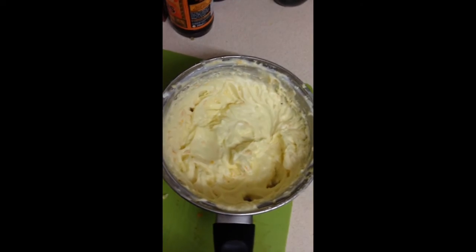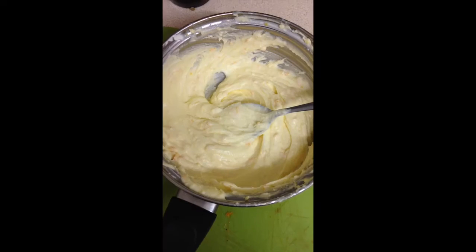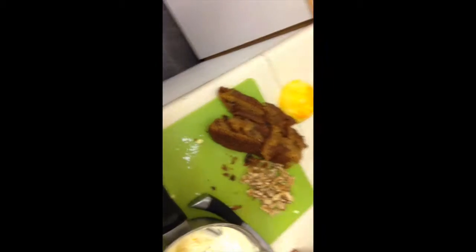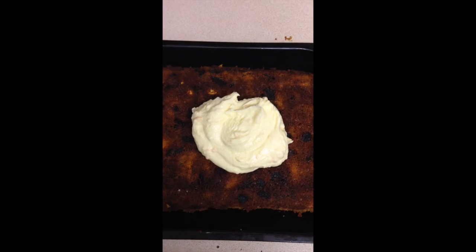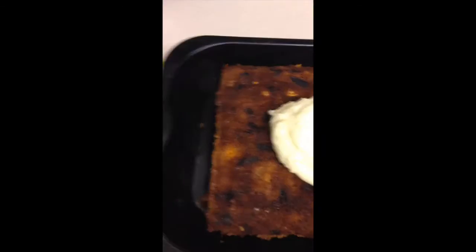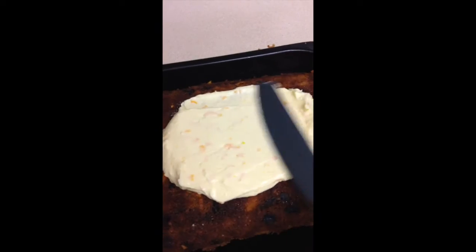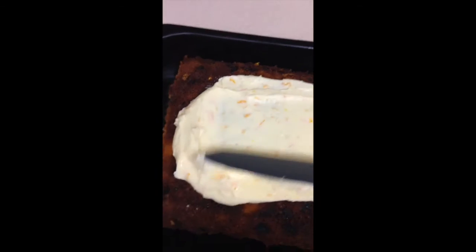Give the frosting a good mix and then just whack it on. So I cut the edges of my cake and trim it up. Use a palette knife or spoon to round it out. Make sure there's always icing to spread so you don't drag in crumbs. Just whack it out and spread it — and it's my newborn baby, I am in love with it!